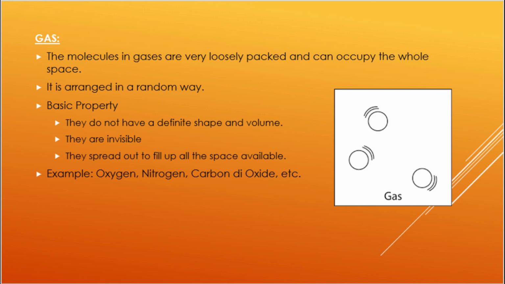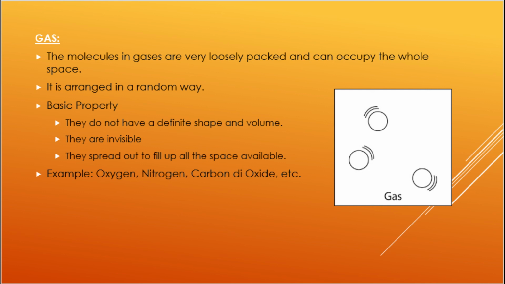Gases. Air is a gas. The molecules in a gas are far away from each other. They move around freely in the space available to them. A gas does not have a definite shape. Molecules of a gas can be squeezed into a small container or spread out in a big container. When you blow air in a balloon, the air is squeezed into the balloon. When you let it out, it spreads all over the room. It now occupies a larger volume. So, a gas does not have a definite volume.